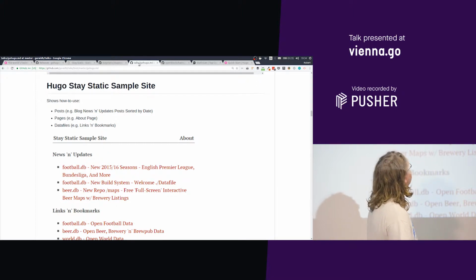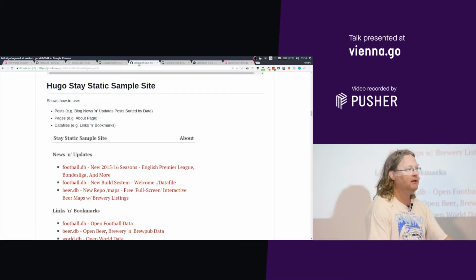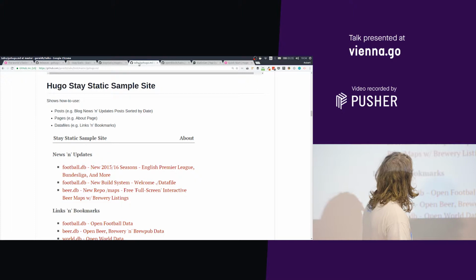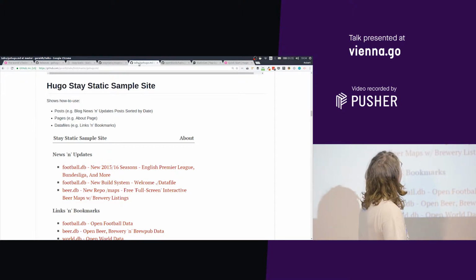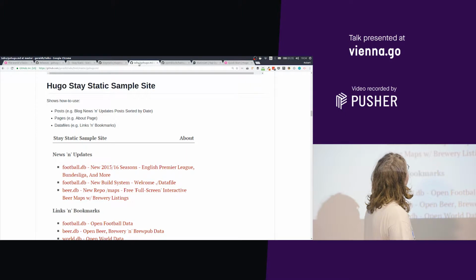The exercise has a blog, and if you have a blog, you have blog postings, the posts. A blog posting has a date and it's chronological, the latest news first. A page doesn't have any date, like your about page, your info page. So the website we are building has the about page.